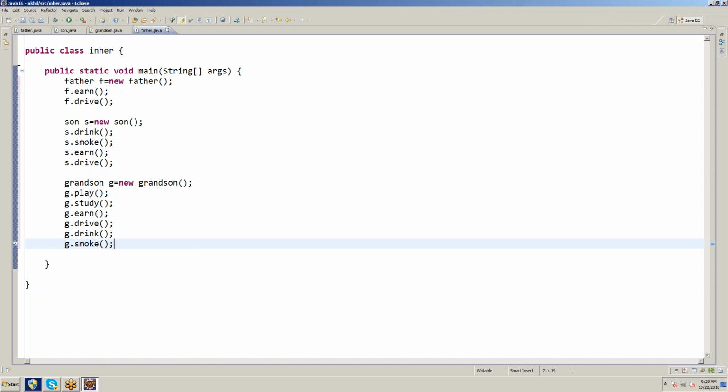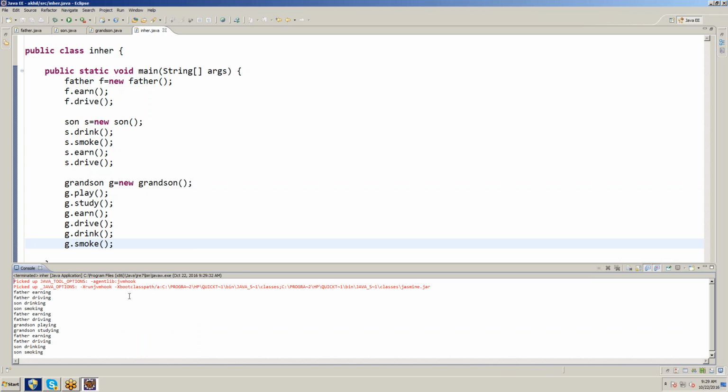So father gets two functions, son gets four functions, grandson gets six functions. Save, click on run. Whatever logic you mentioned will print here.